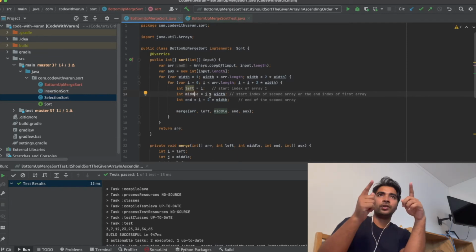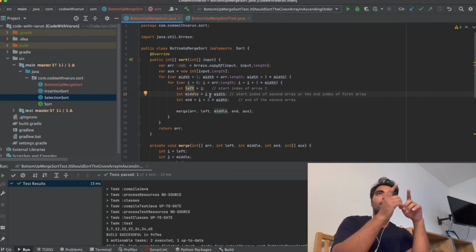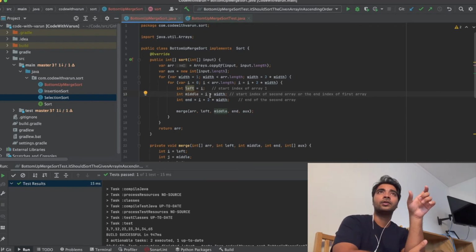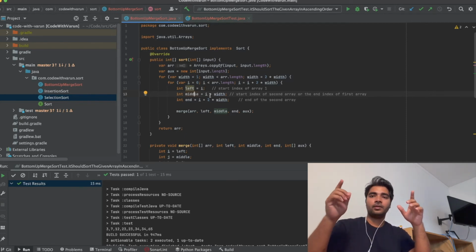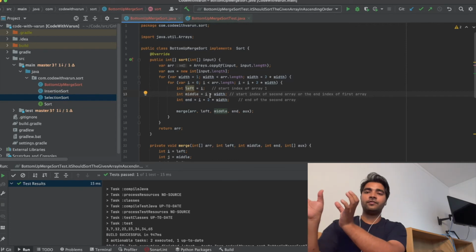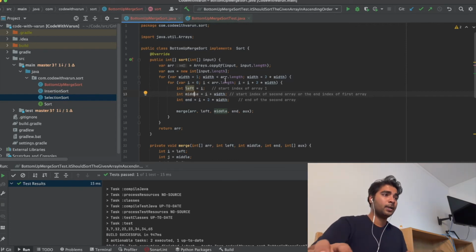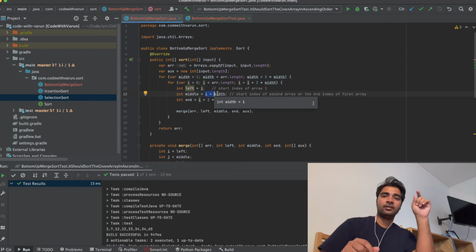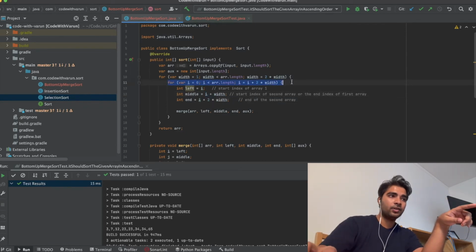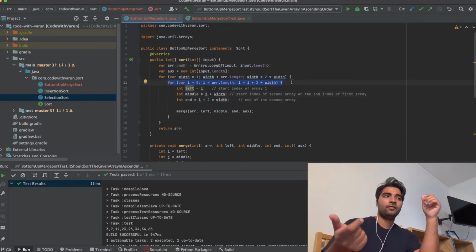So if we are increasing the width, we will also increase the middle pointer for the first array. It won't remain the same as the width. So at first it will be 2, then 4, then 8, and it will shift with the ith index every time, because we have different chunks of arrays there. I don't know if I'm making sense, but this ith is basically the starting index of the first array. So we need to add the ith for the iteration to whatever the width we have at that point.